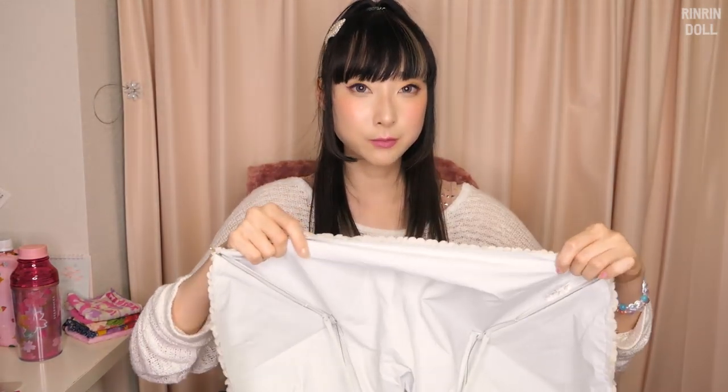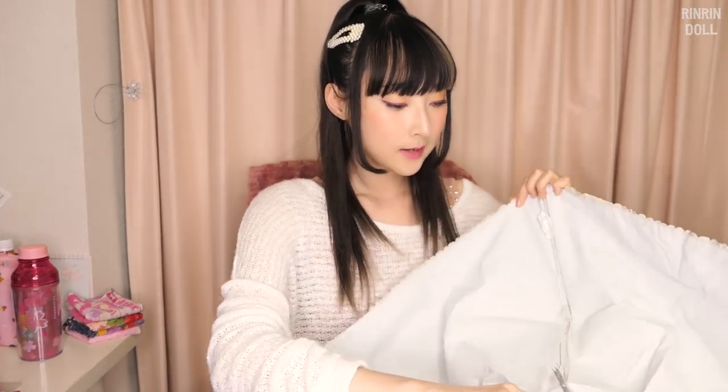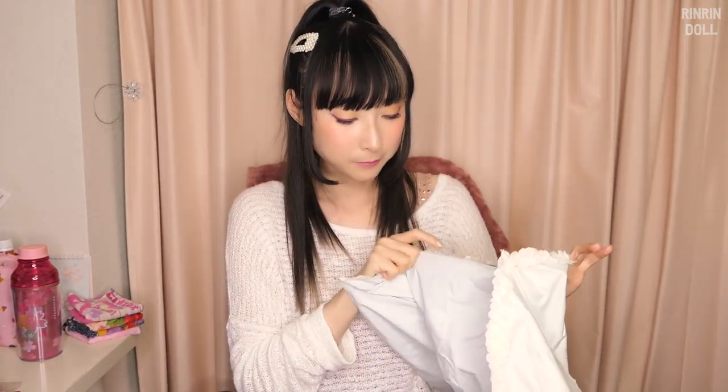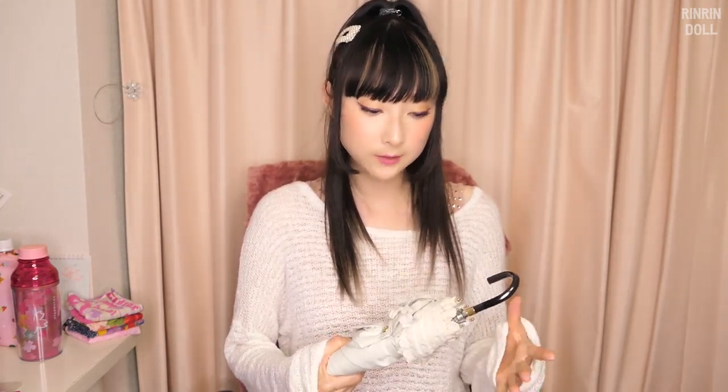I feel like there's something in here that's reflective. I've had a couple of sun umbrellas and a lot of the times there's silver on the inside, and it feels like it blocks more sun. It feels like it has a higher chance of blocking more sun than ones that don't have this thick or reflective material. I tend to bring an umbrella on me almost all the time regardless of the season, but a lot more during the summer. And that's also why my bag is so heavy all the time.